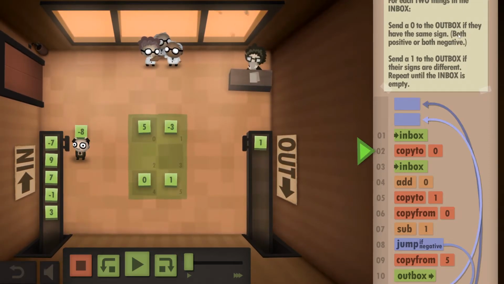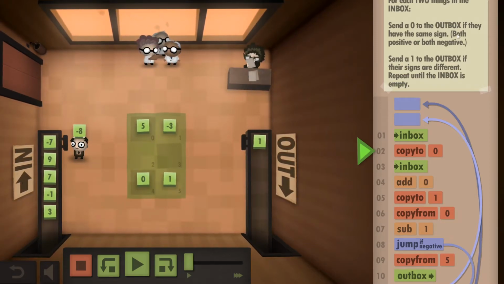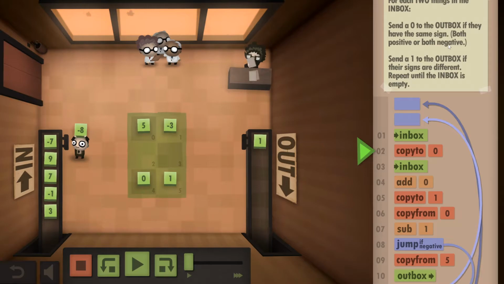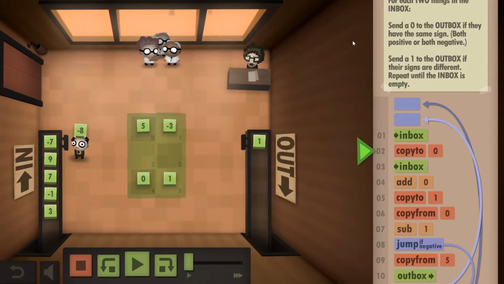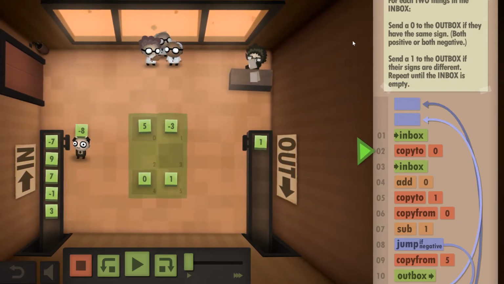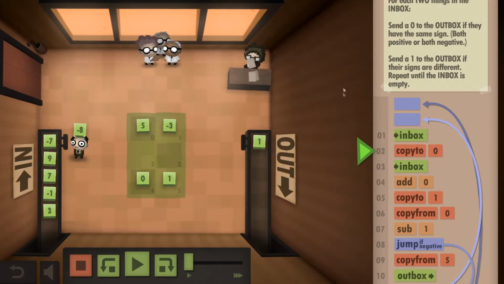And this would be a lot easier if they let us use like a Boolean, a flag. Like we could compare and say, is this number negative? And then say, yes, first number was negative, and then is this number negative? And say, yes, the second number is negative. And then if they were both the same sign, we could very easily choose the output that we wanted. But we have to come up with the math to figure it all out here.